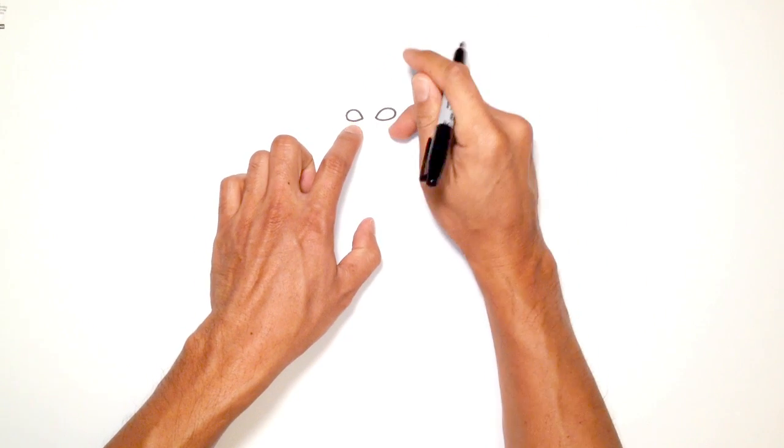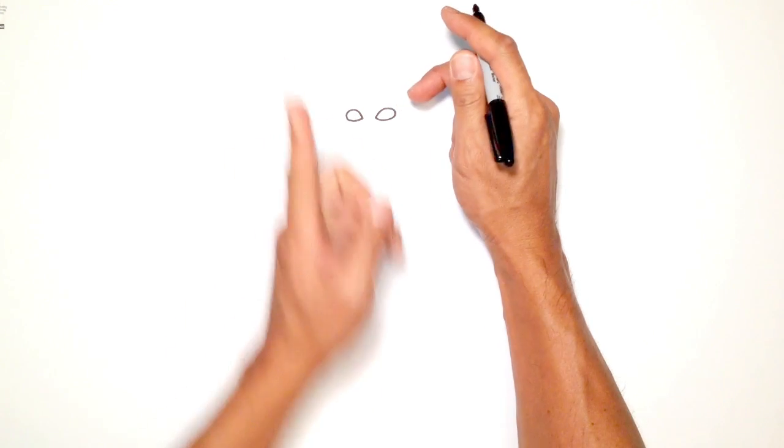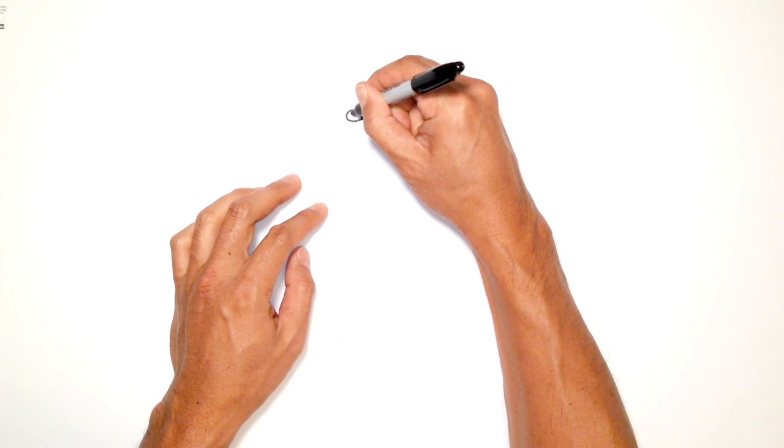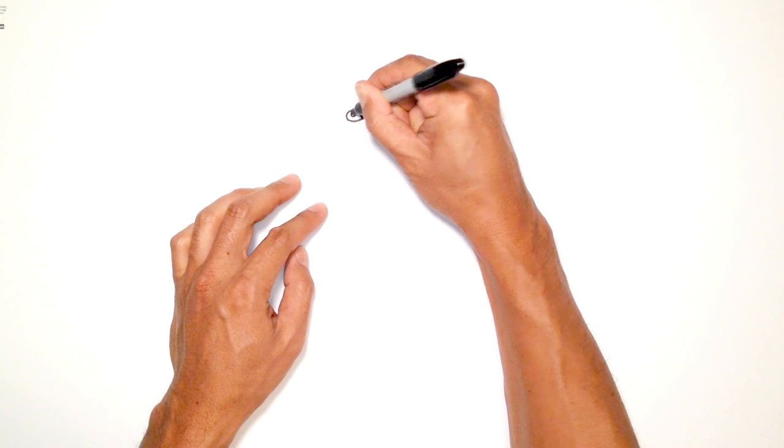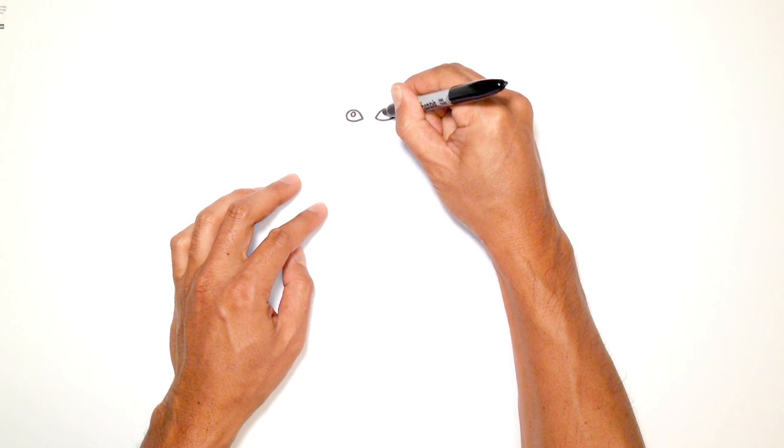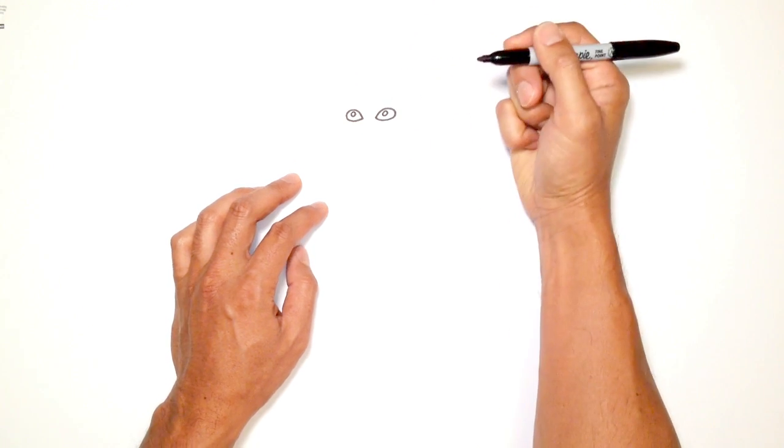Now let's draw the pupils, and the pupils are going to be faced upwards, so she's going to be looking up. So on the left side here, I'm going to draw a hollow circle in the middle, and then on the right side we'll draw the same thing, just up at the top there.